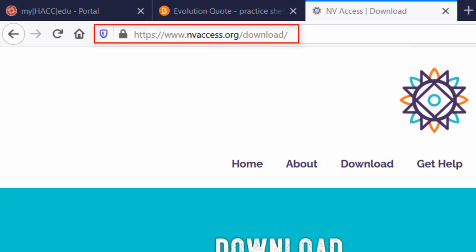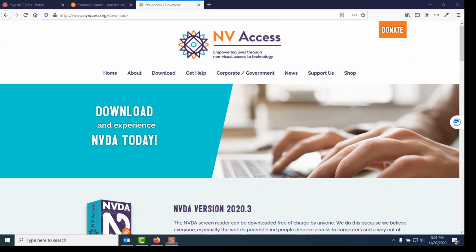www.nvaccess.org/download. It's free, and you can sideload it from a flash drive, enabling you to use it without having to install on a computer. This makes it the best option if you want to be able to test your own materials for accessibility without having to pay or have it installed. It's also a good option for students who may need it in multiple classrooms on different computers if they aren't using their own laptop.